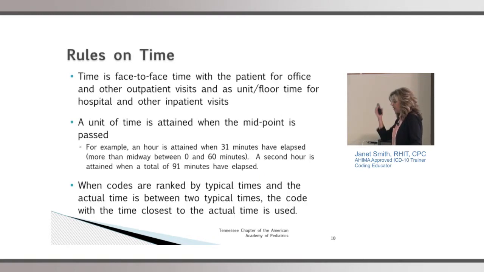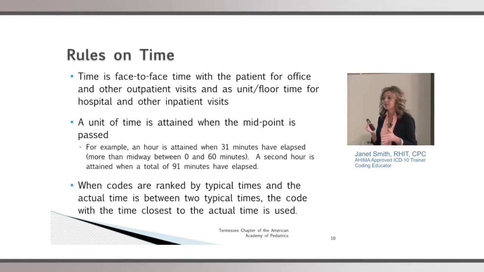So, some rules on time and the way that it works. Face-to-face time is patient or family face-to-face time in the office. In the hospital, you can count time as either face-to-face time with the patient or family, and you can also count any time that you spent on the unit or on the floor when you're calculating your time to decide what level of service to bill. A unit of time is attained when the midpoint is passed. For example, after 31 minutes have elapsed, you can report up to an hour. The second hour is attained after 91 minutes.